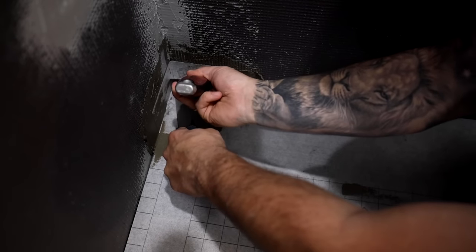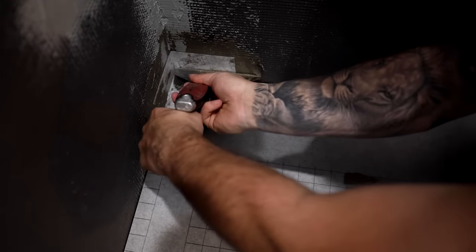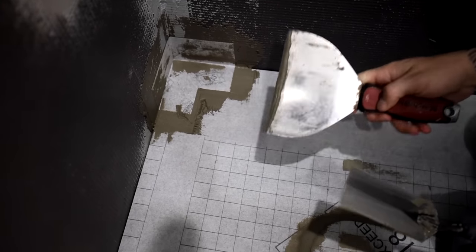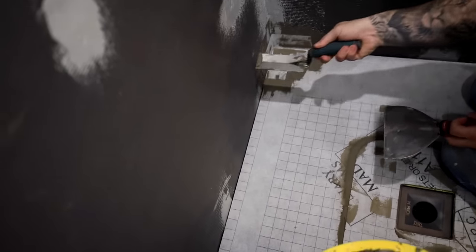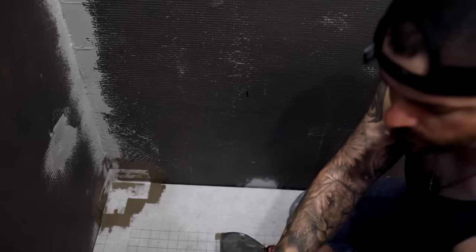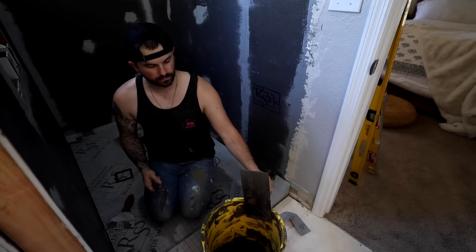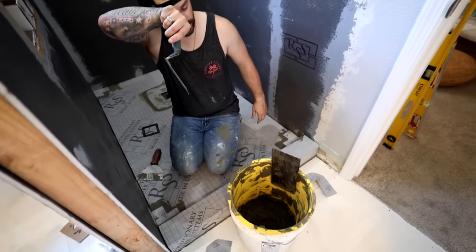Oh yeah, you're a natural, Eric. Beautiful. It's nice and tight there. So now, go ahead and do the rest of those inside corners. Then I'll show you how to do the outside corner. All right, Eric, you got the inside corners on? Inside corners done? Yes, sir.